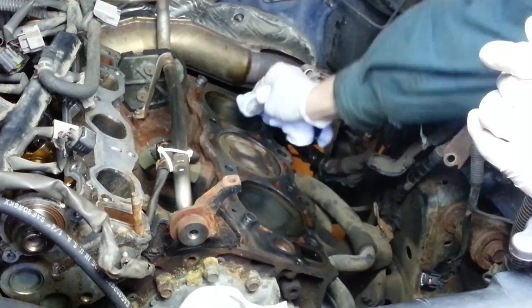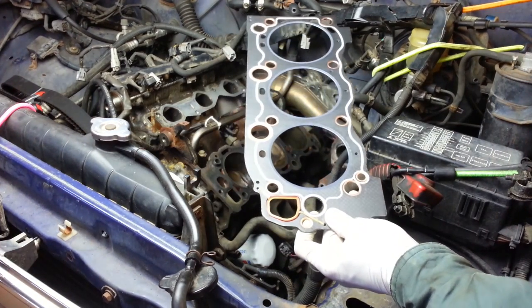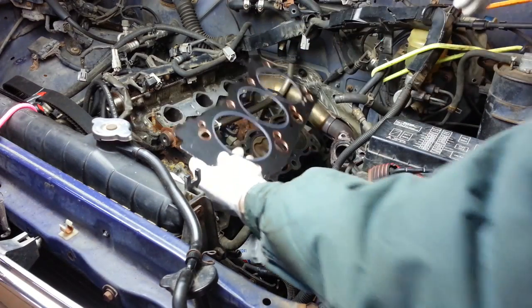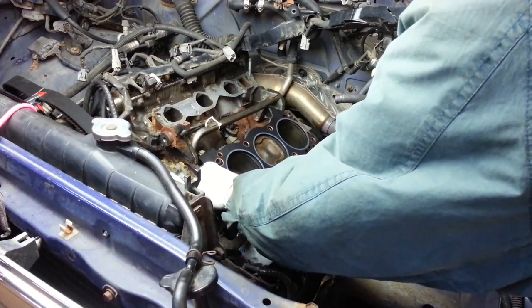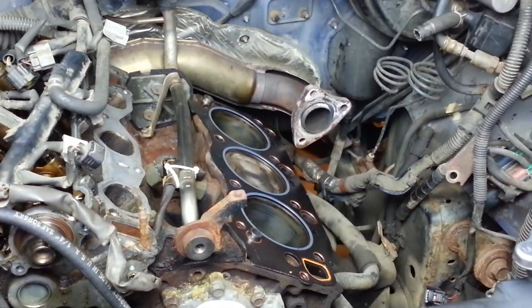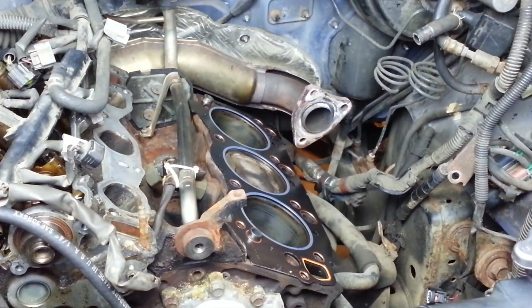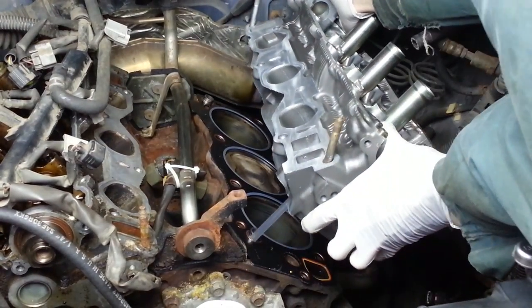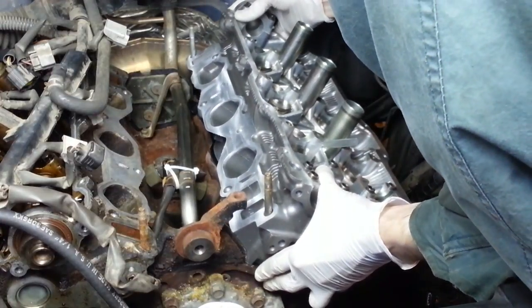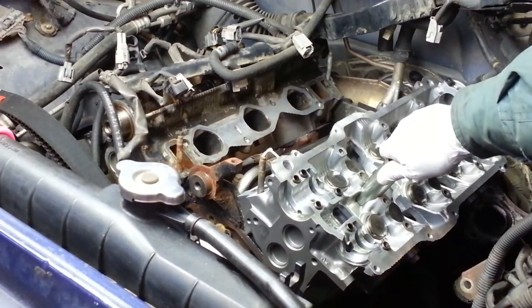Here now is the new head gasket — my hands are very clean, I'm not going to get any oil on this. This one differs from the one on the passenger side primarily by this hole right here, so this is the top. I'm going to lay it over the alignment pins and set the head down onto the two dowel pins, being really careful not to slide it around. I have a neat trick — you can use drinking straws to help align the holes so you don't slide it around too much. I've got a straw stuck through the hole and can visually line up the straw in the hole. That new head looks really squeaky clean compared to the old one.